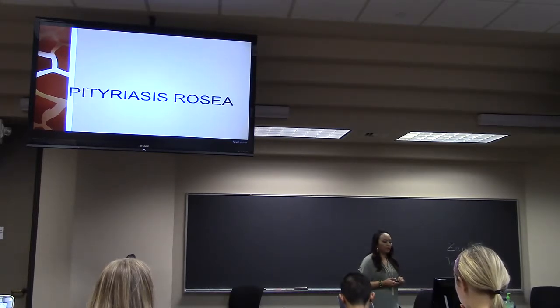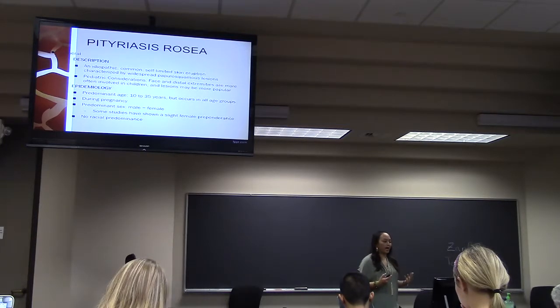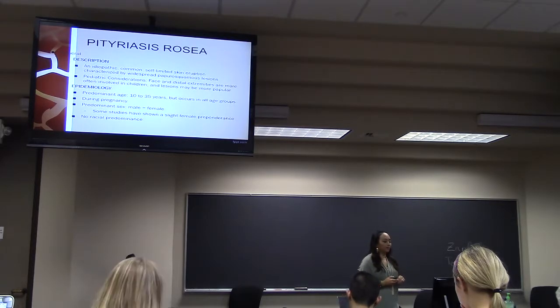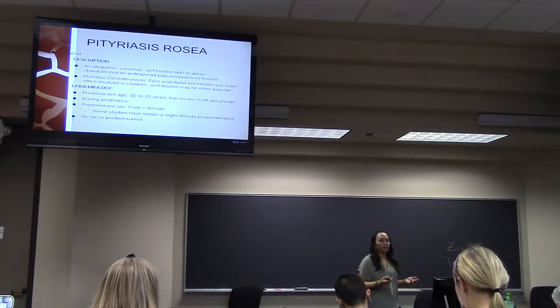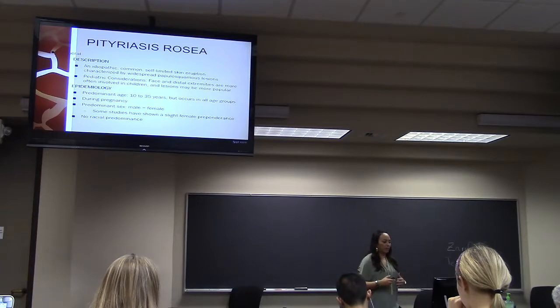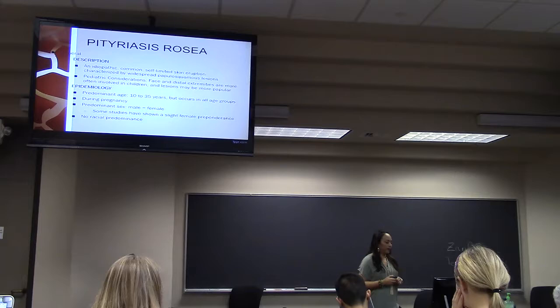And the next one is pityriasis rosea. So what is that? It's basically an idiopathic, again unknown, self-limited rash on the body, and it has widespread papulosquamous lesions. In pediatrics, they usually have them on the face and the distal extremities. In adults, it's usually on the trunk and the legs and hands, I think. But mainly I remember pityriasis rosea as on the chest and trunk.